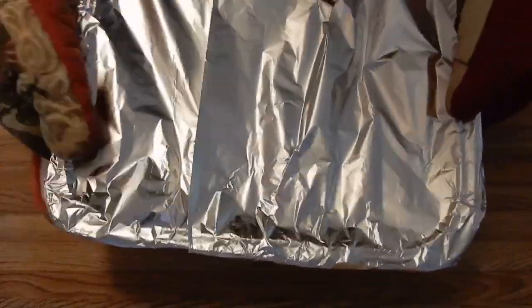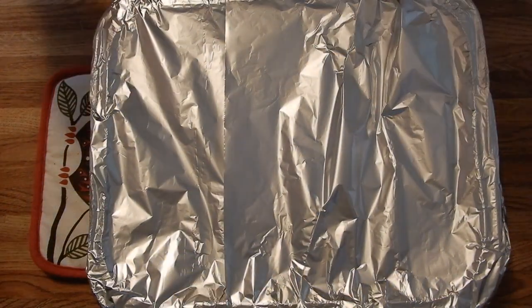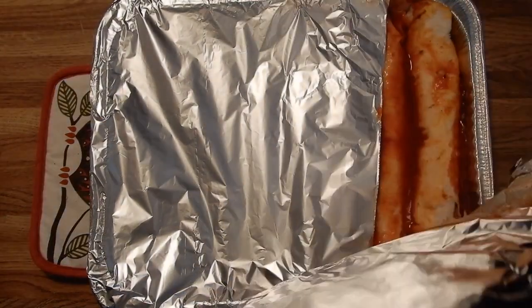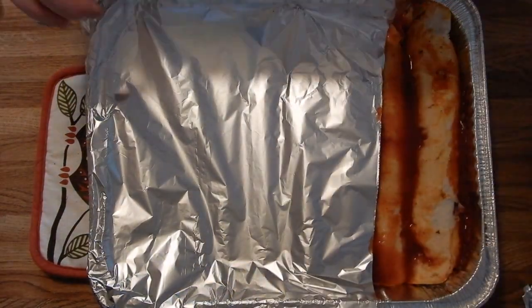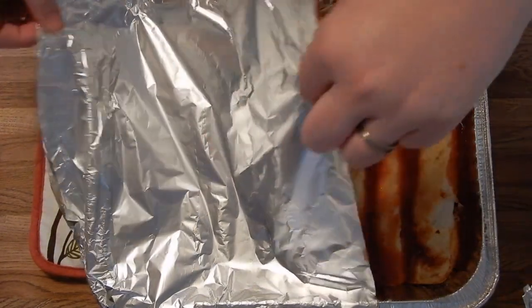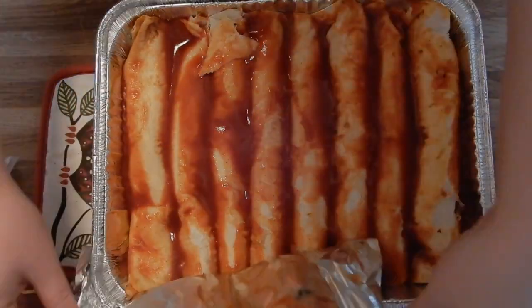Now that the enchiladas are done cooking, you're going to want to take all of the aluminum foil off of them. Sometimes it can stick, so if you want to spray the top or the underside of your aluminum foil before you put it on, that is totally okay too. I just usually don't take the time because it'll come off no problem eventually.